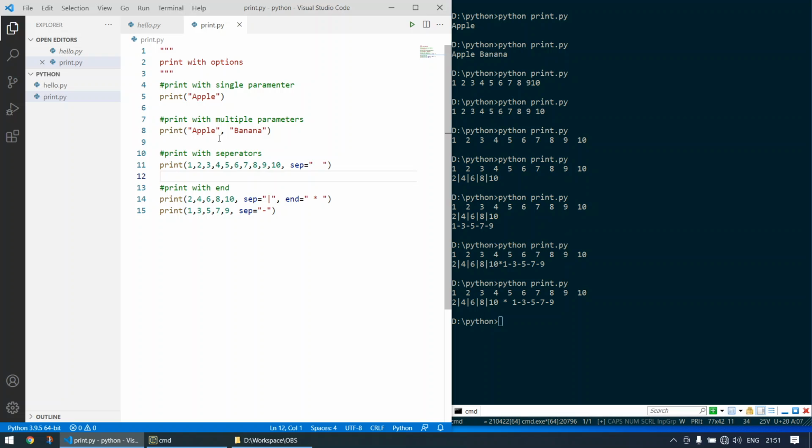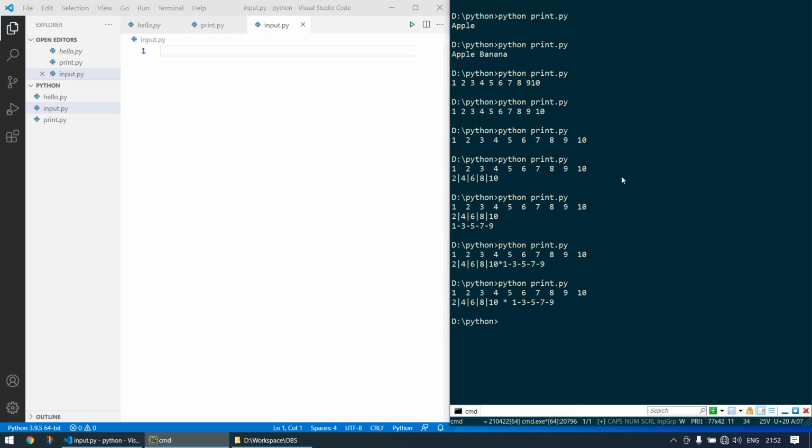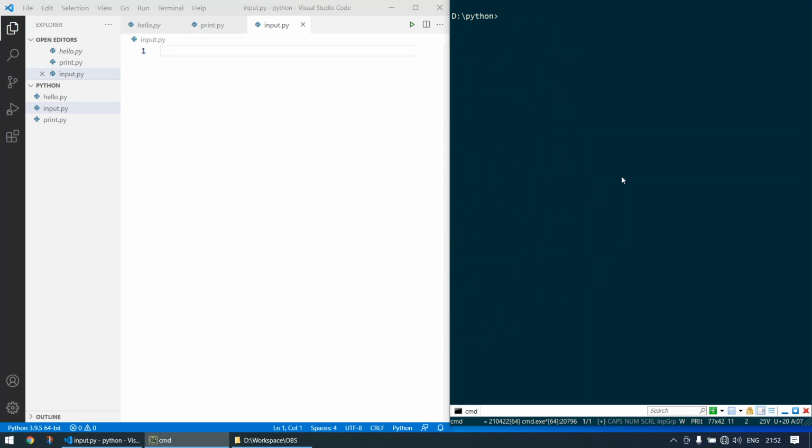So let me create a new file. The file extension should be .py. Now I'm trying to clear this. So how do we take the input from the screen?